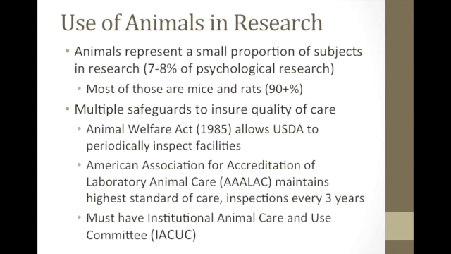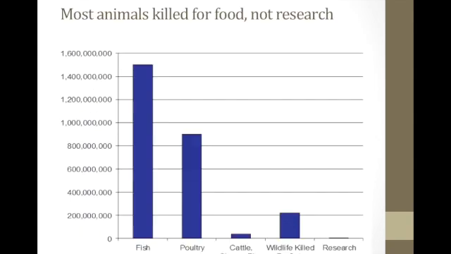And every research protocol that involves animals has to go through this IACUC committee and be approved before that research can begin. Okay, now when we talk about animal research, and I know sometimes we see videos or things about the use of animals in research, animals in research really do account for a small, small proportion.